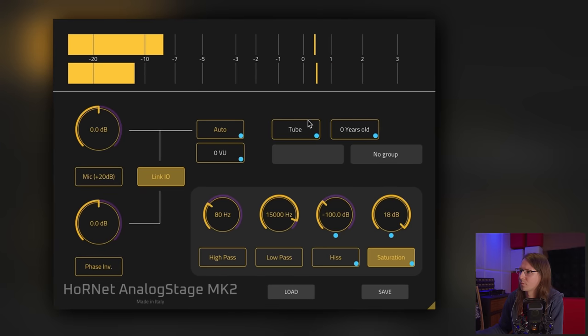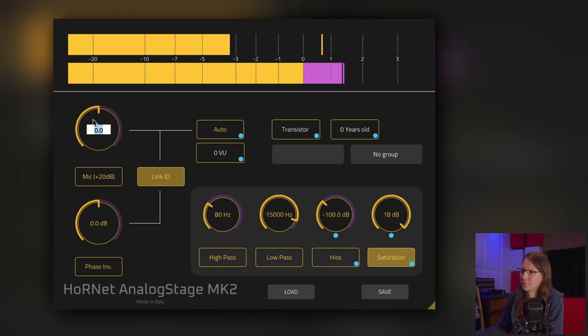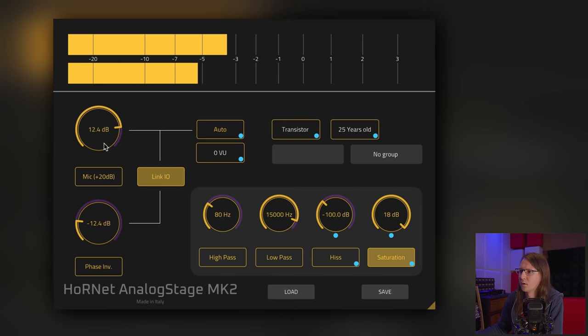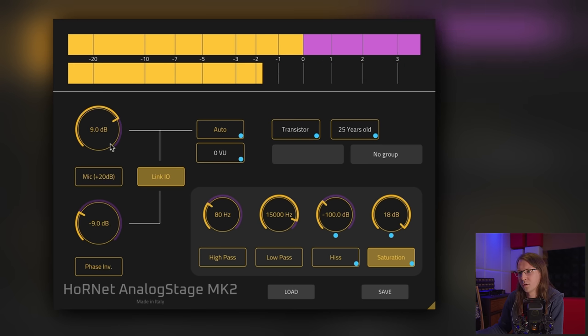What else do we have? I'm working out of groups here so I can't do it on a full mix, but let's see what difference we can make. I want to do transistor on the melodies. It's kind of weird because I just want to do tube on everything — I just love tubes. A triode tube, by default, is very musical, and that's why I like them so much.